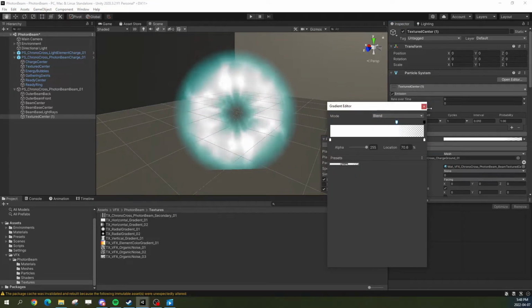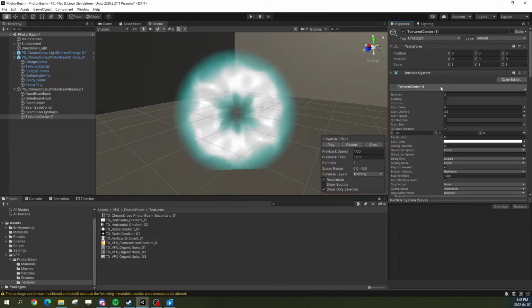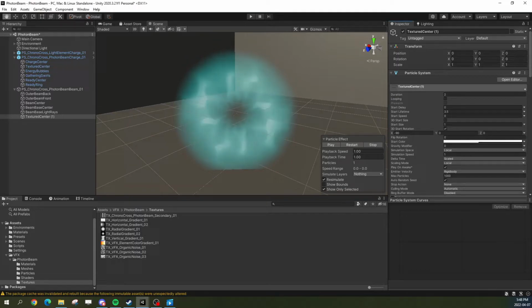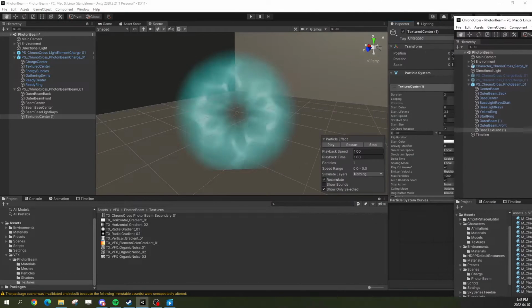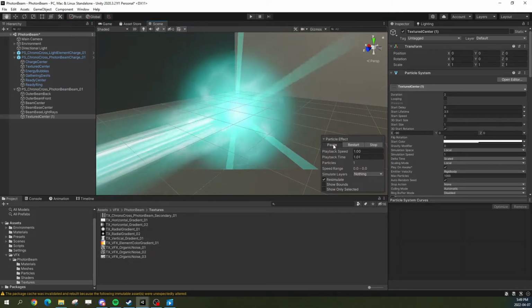Fades towards the end. But we're gonna change our start alpha to something like that. Oh yeah, it's looking pretty close to this, right? Yep. So easy when you're just copying. But I'm copying myself, so it's fine.